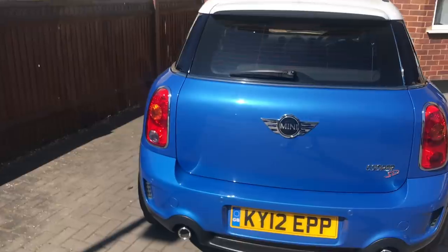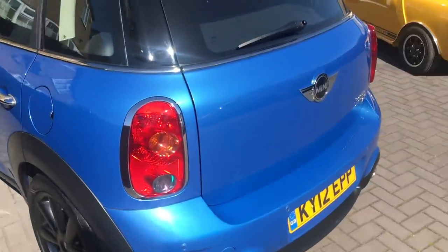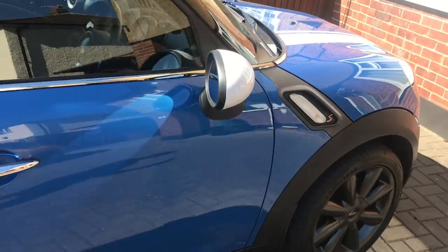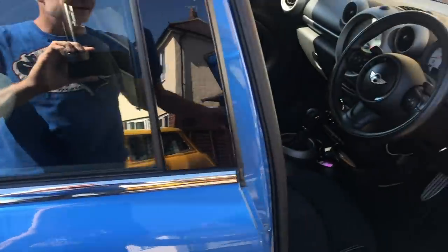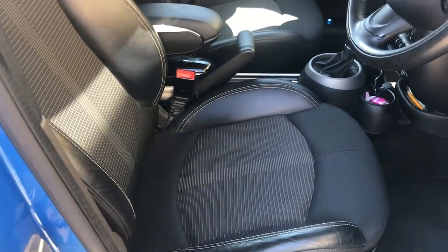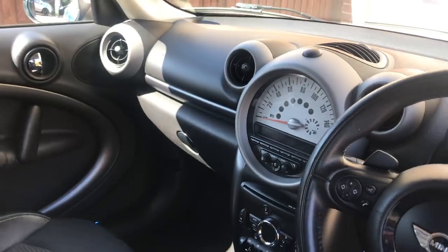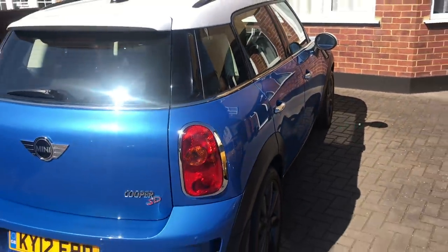I've owned it for six years now, not been a bad car - no major issues. Basically when I bought this car I bought it for the colour. Big 19s, interior - I haven't modded it, kept it all original - it's a pretty good car. Seats are half leather, really comfy for long drives. I drive up north about eight times a year, up and down the M6 with the cruise control - it's brilliant. The wife calls this her car, we call it the family car. Shops, holidays, picking up the kids - all of that.